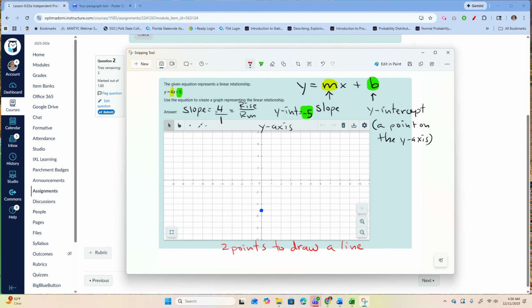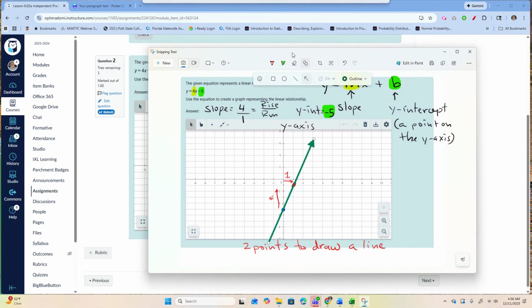That's when I use the slope. And the slope is 4 over 1. 4 is positive. It means we're gonna go up 4 from the first point. So 1, 2, 3, 4. And then the run is 1, so we're going to go 1 to the right. I hope you notice I went 4 up, and then I went 1 to the right. And where I ended, that's where I put my point. And once you put the point, then you're ready to draw the line, because once you have 2 points, you can draw the line. There is the line.